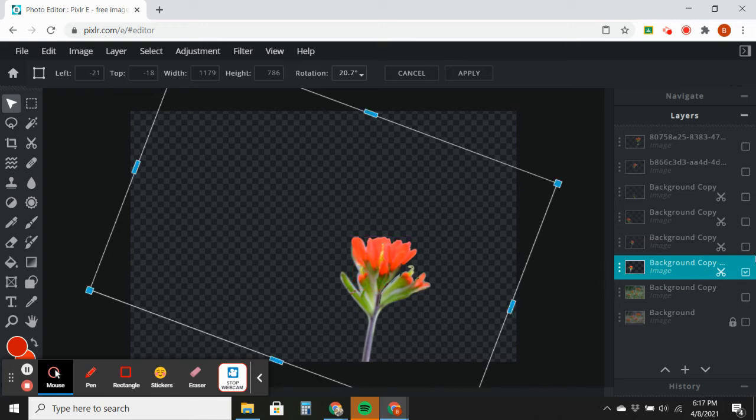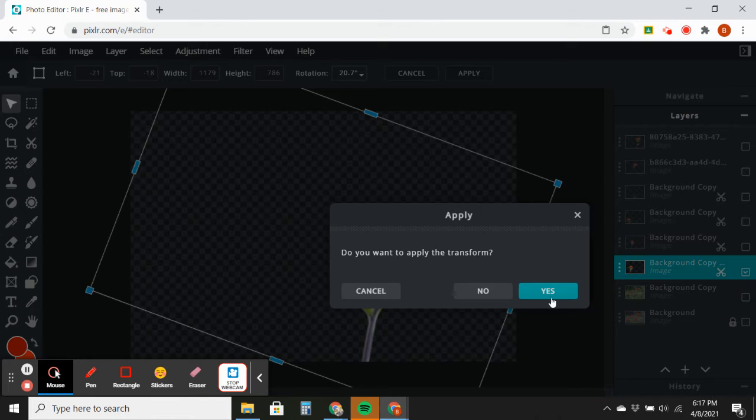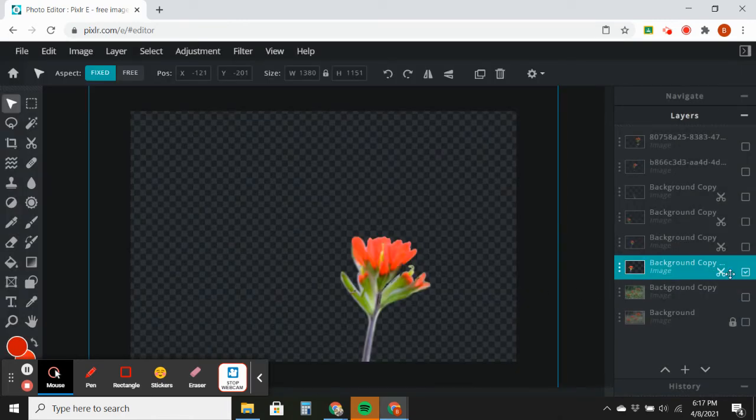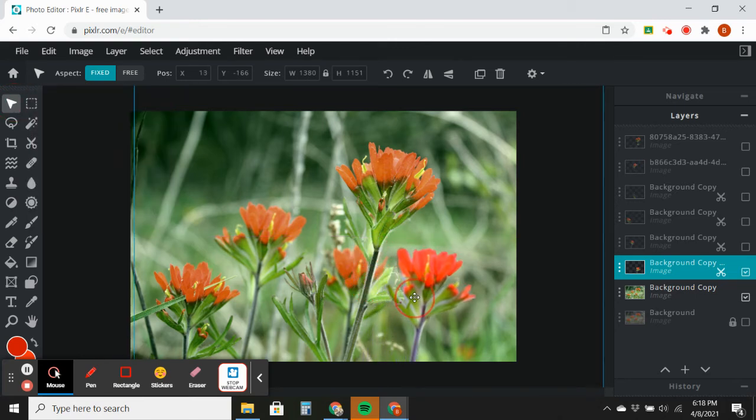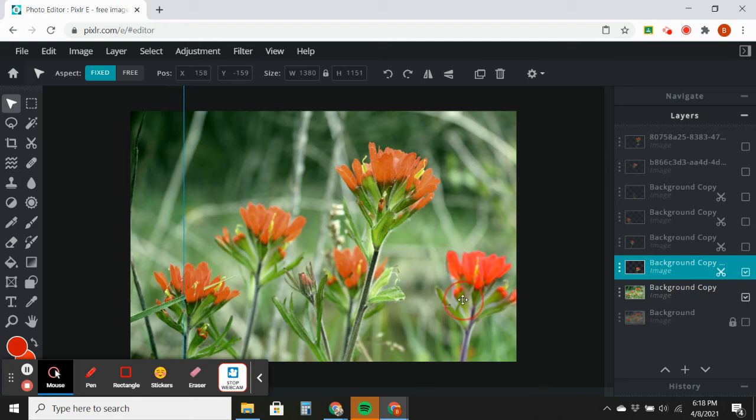So let's turn on the background. So let's apply that. So let's turn on our background so we can see what it looks like with it. Okay, so that's not exactly where we want it, but you can see it's starting to look a little bit different than that one, different enough to where we can get away with it. So let's move this some more. Okay, so if we move it down like that, I think we'll get away with it, maybe like that.